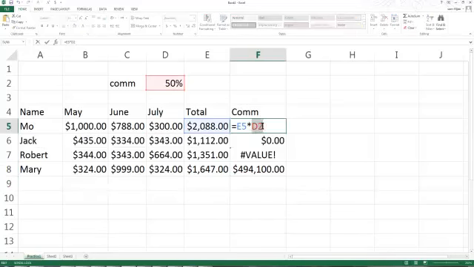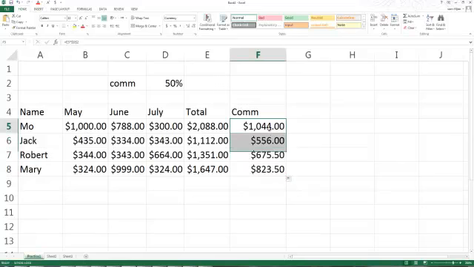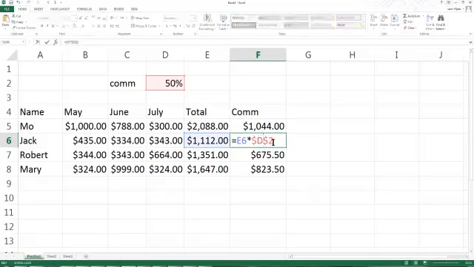Instead of trying to put D2 here, I'm going to click on D2, of course, but I'm going to press the function key F4. If you forgot later to lock the cell, instead of pressing F4, you could type the $ sign around the cell address, which is going to lock that cell. It's going to make it an absolute cell, meaning when I confirm that and go down with the fill handle, it's going to do exactly what I wanted it to do. It's going to move E5 to E6, but it's going to keep D2 where it is. That's absolutely what I need to do.